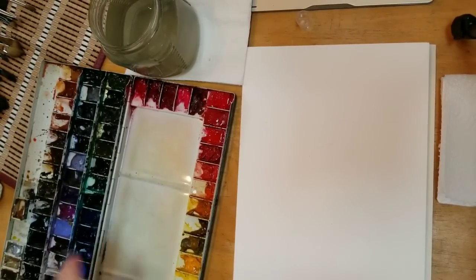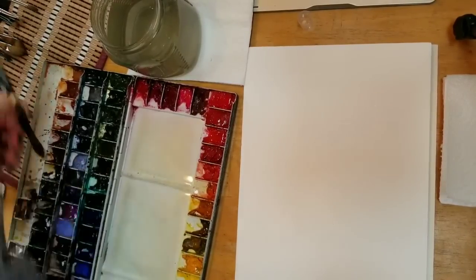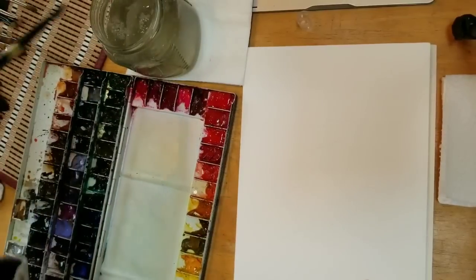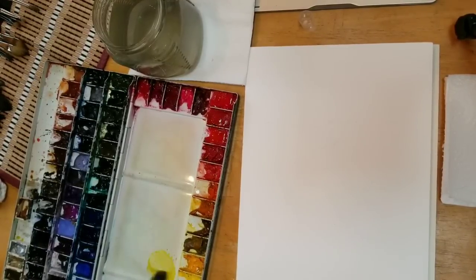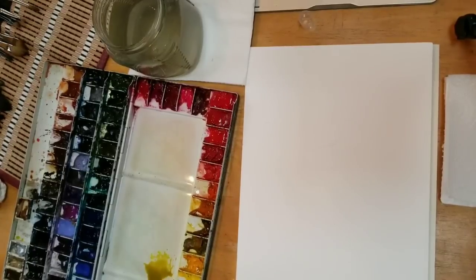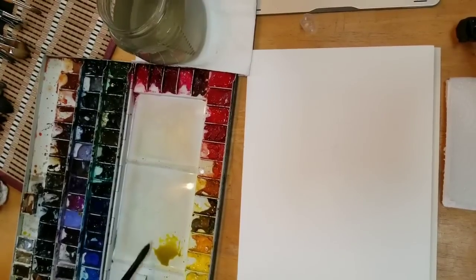And I'm going to start by mixing up some colors. I'll just grab my number 12 silver black velvet. And I want to make kind of a yellowish green. Now I've got some rich green gold here that might work perfect if I keep it diluted. I don't know if you can see that or not. Yeah, you can a little bit.